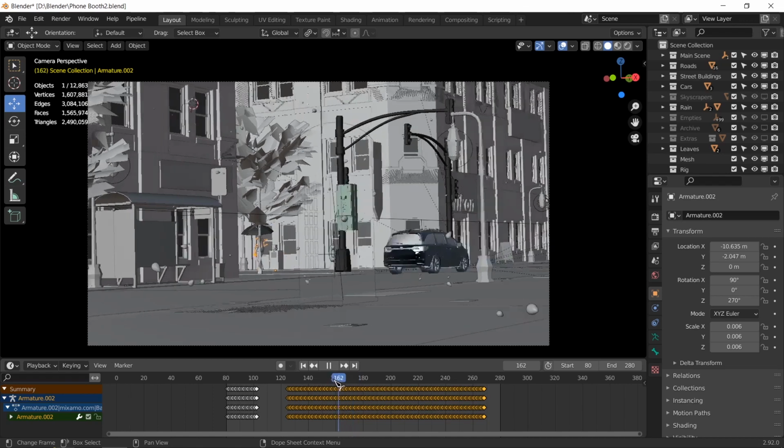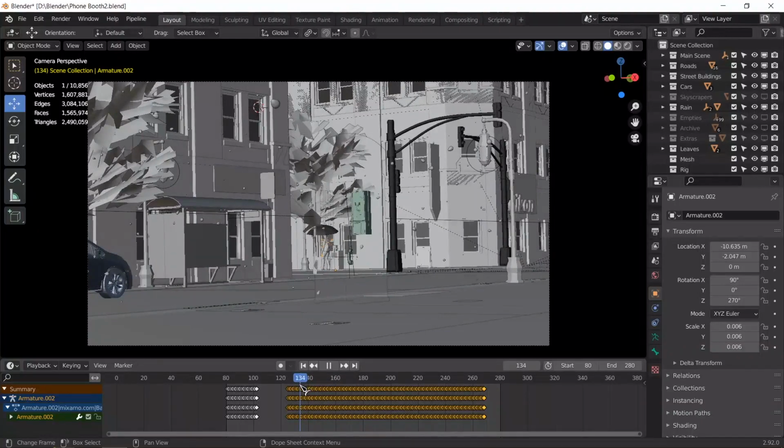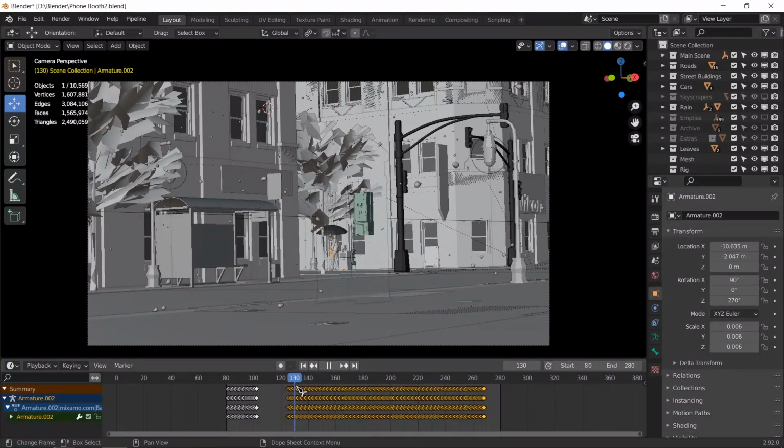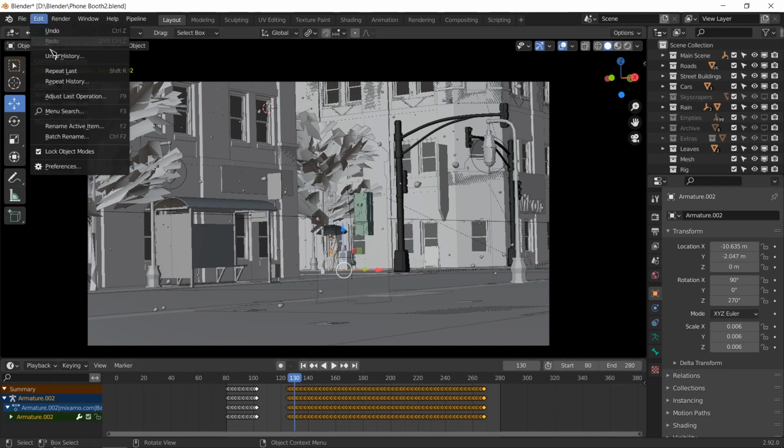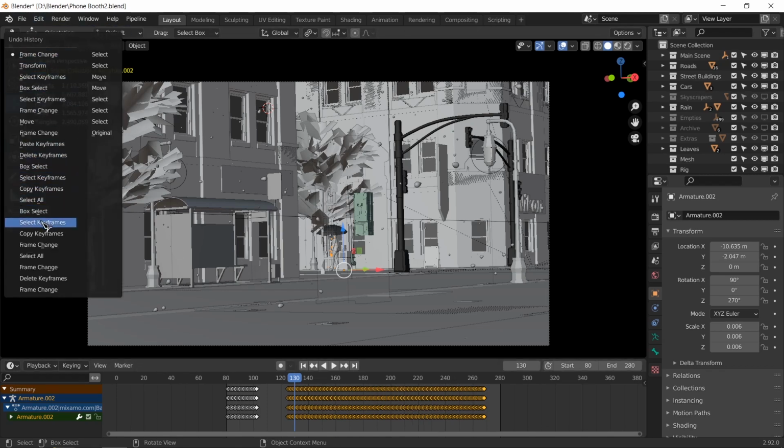I need to move this point somewhere about here. Let me go ahead and undo it till we deleted the keyframes. It's a bit of a nuisance.